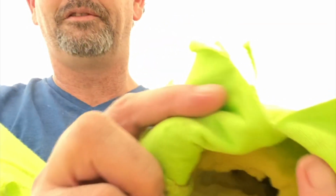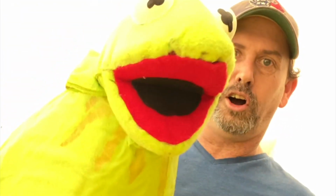Actually, if you look inside, I didn't even know that Kermit the Frog didn't have foam in him, but I took a hunk of foam and carved out a hole to make my Kermit. Hey, you live and you learn. So this is my Kermit the Frog. Hi-ho, this is Kermit the Frog here. It's so bad. It's like I'm wearing lipstick.